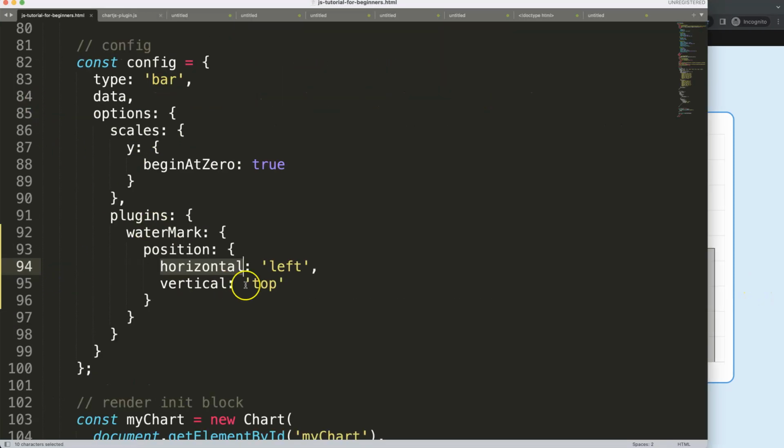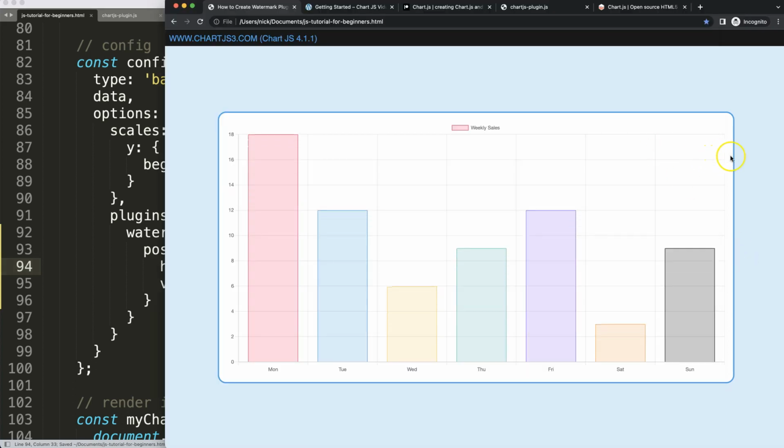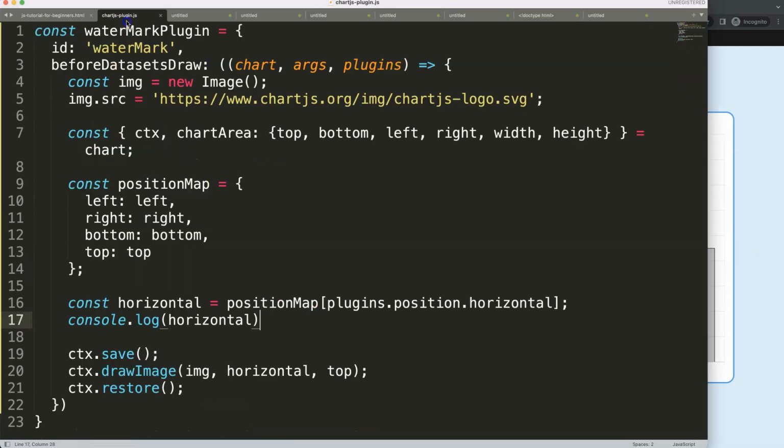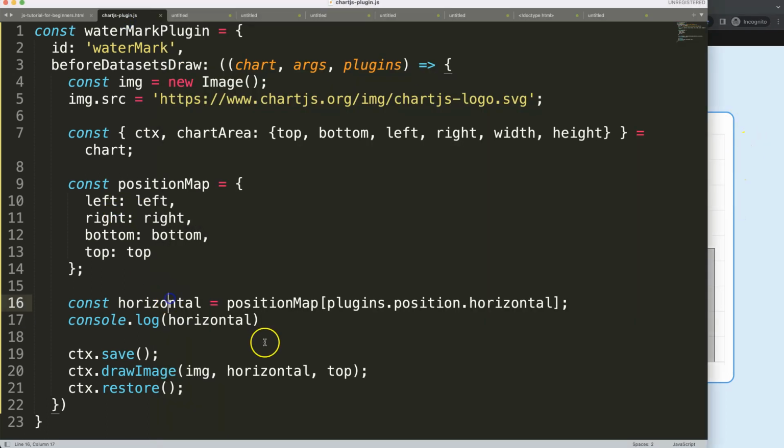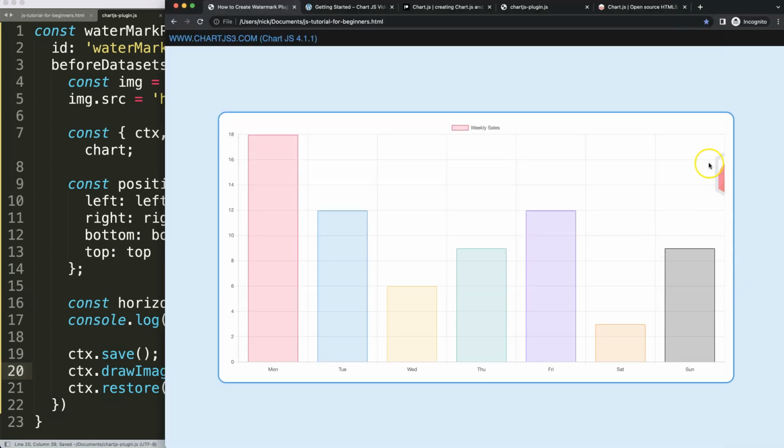So if I change this, let's say right, and then you will not see it here, and the reason why you don't see it is because this right side would be outside of the area here. So if I say minus 50 pixels for now, you can see now it shows a glimpse of it.